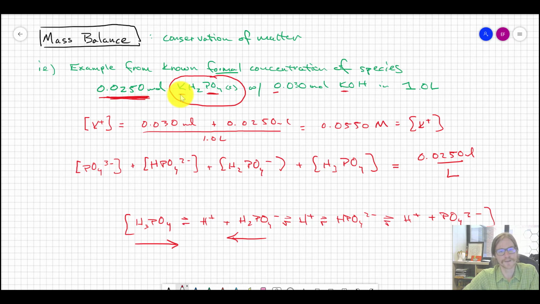And so this is another expression. It's now 4 different unknowns set equal to a constant. And so now from this example, we generated 2 mass balance expressions. We could go through and generate a charge balance, which means we'd have 3 new expressions in addition to all of the equilibrium expressions that we're going to generate relative to all of the acid-base reactions, essentially each one of these.